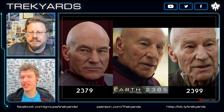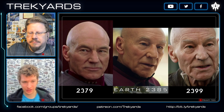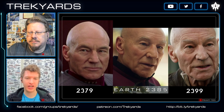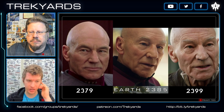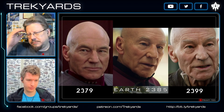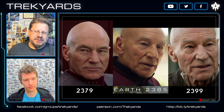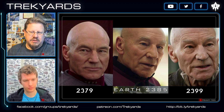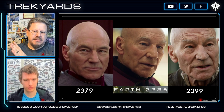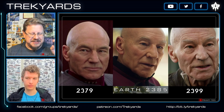But next picture, though, is the timeline. Obviously, the 79 Picard is actually him as a younger man, but it's not very many years after. And obviously, the new Picard does allow, people say Patrick doesn't age, but you can tell he did age, just in different ways. So he looks like old man Picard in both, but you put three side by side, what do you think? Again, you can see a nice progression here, because it's 3 years from Nemesis to 2385, 6 years there, so it's a little bit of change.